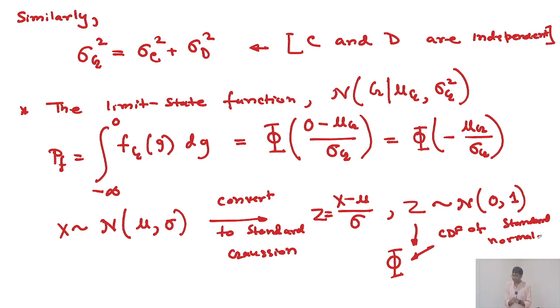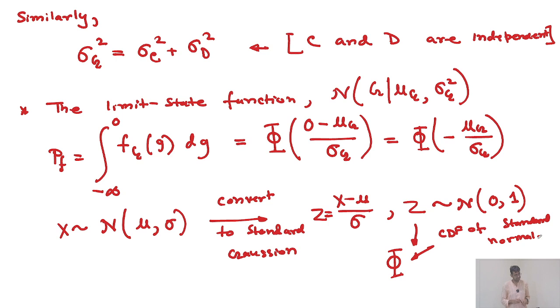So that table was listed. Whenever you have a Gaussian, you just convert it into phi, standard Gaussian, take that table, see the value and put it there. That was the original idea, and that's why everything is represented in standard Gaussian. In today's time, that is not needed. You will just put it into a computer, it will give you. But even in computer, many of the times, even if you are giving the numbers only, it actually does it by doing this. You are giving mean and standard deviation. Inside the computer, some routine is there, mostly in Fortran or C++, which you are not aware of most probably because you are using Python or MATLAB. But they use these routines, and this is how they can compute.